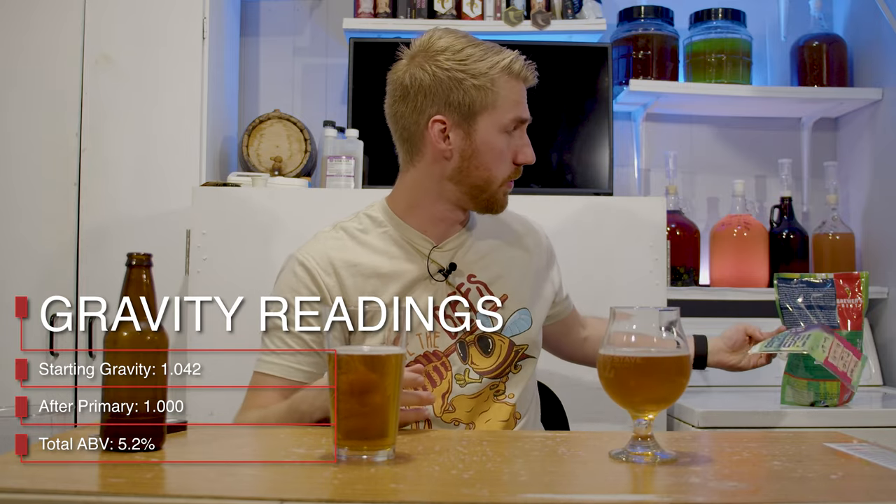In my right hand, here's the bottle carbonated. Let's try it. Oh yeah — it's definitely peach forward. It's got a kind of peach rings flavor to me, more of that candy-style flavoring than a true rich peach. The mango is nice and refreshing. Our ABV is somewhere in the five to six percent range — about 5.2%. So it's super crushable. Using the full sweetener packet definitely made it sweet tasting, but it's very crushable and very good. Bottle carbonation can sometimes yield a more yeasty character, but this doesn't have a lot of that — mostly because it was fully carbonated then chilled, so the yeast settled to the bottom. Pretty dang good.